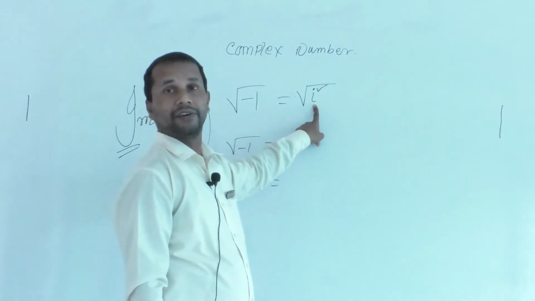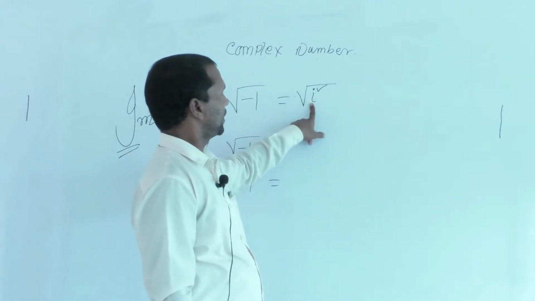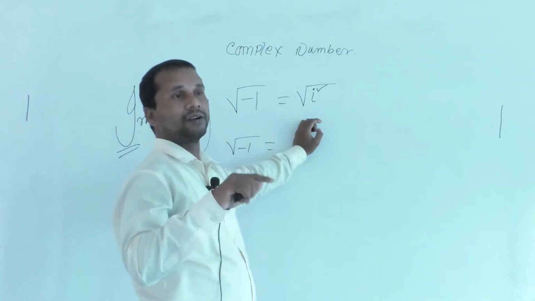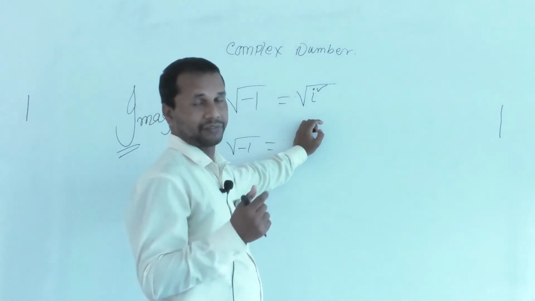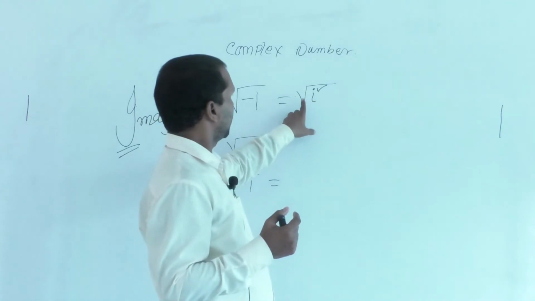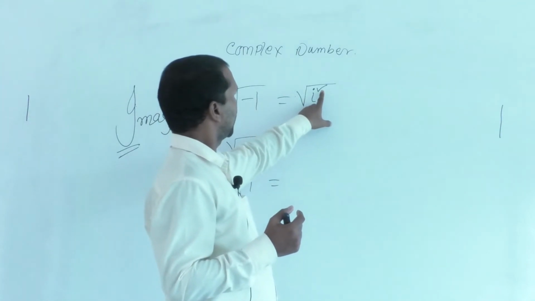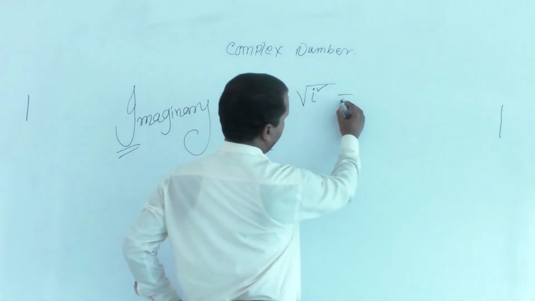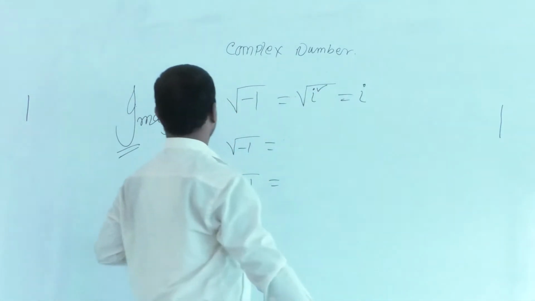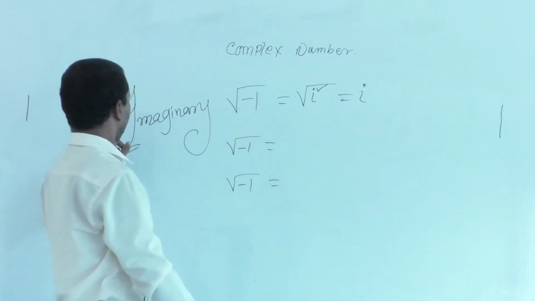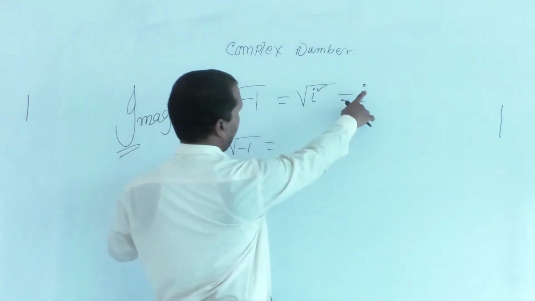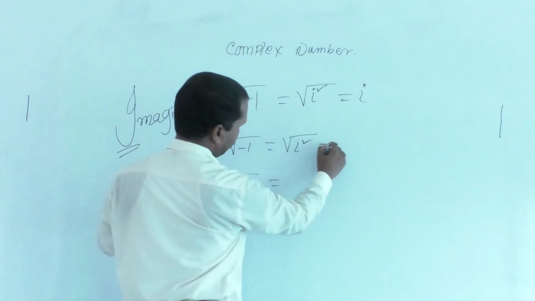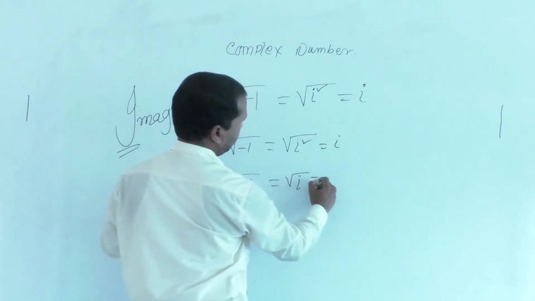Why is it I square? Why not I? Because if you consider it as I, then there is a square root and you cannot simplify this algebraic expression. But if you consider root over I square, then the square and square root will be removed, and finally you will get only I. Since the first letter of imaginary is I, it is considered as I. Similarly, in all problems you can consider root over I square as I.